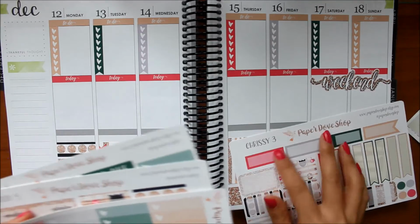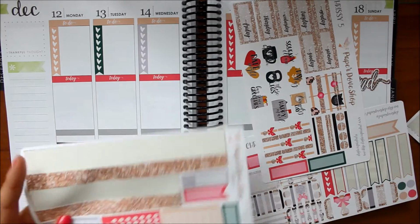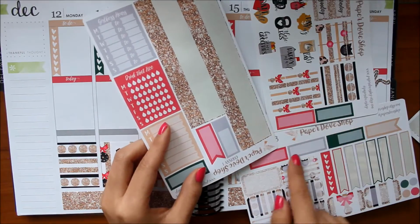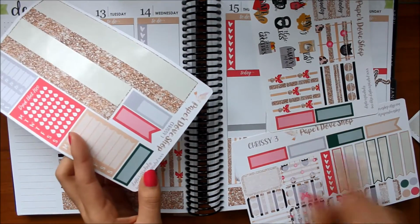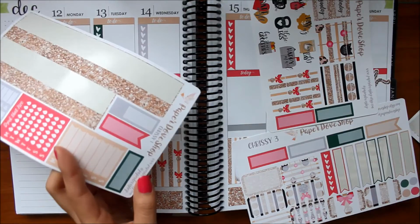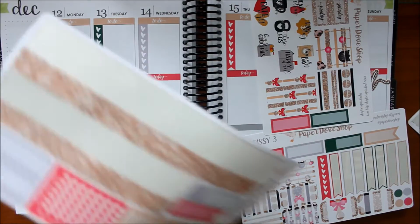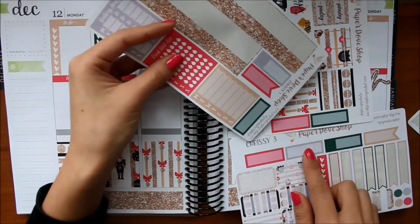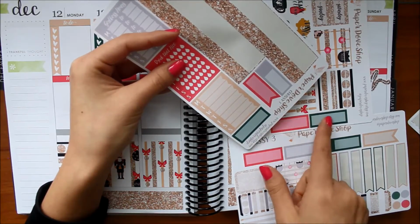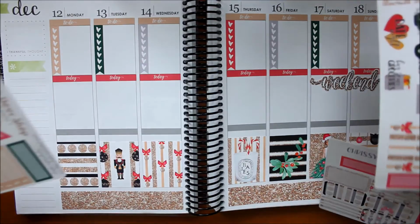So I know I have plenty of these little labels to choose from. She's got them kind of hidden all over on these sheets. So I think I'm gonna stick to just these square. Actually, did I only work 4 days this week? Yeah, I only worked 4 days this week. So I only need these 4 and I think that should be it. And that'll be nice because they'll actually, oh, I do have 5. So I might actually just do the pink and the green ones, and that way they'll kind of match.